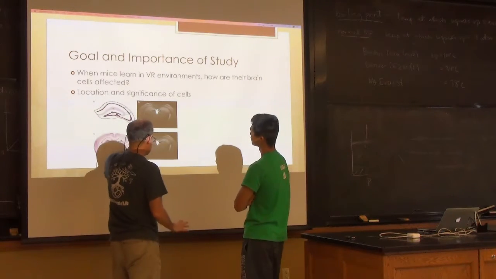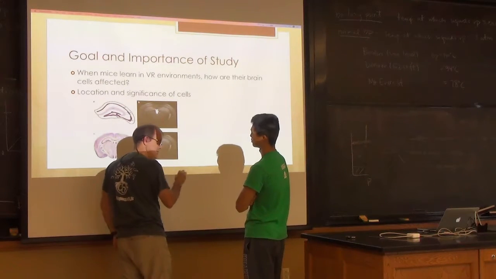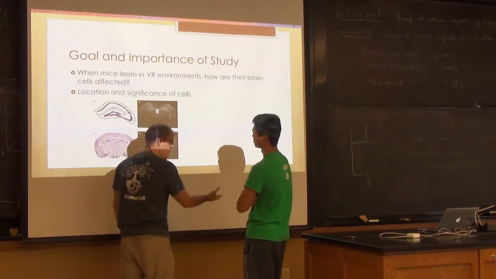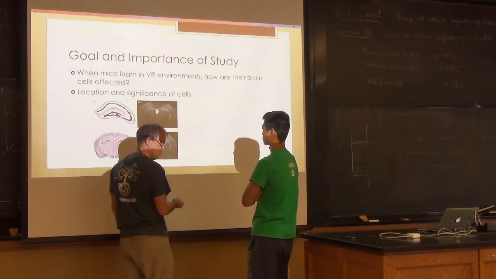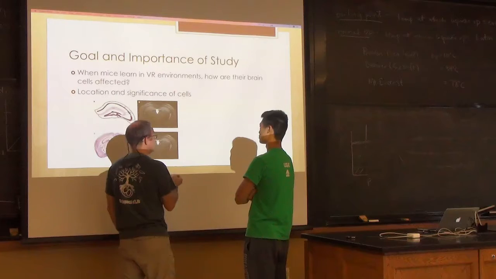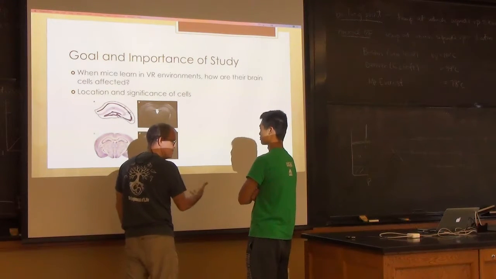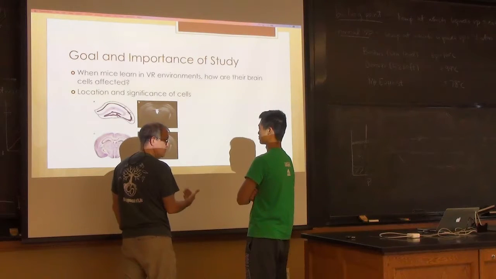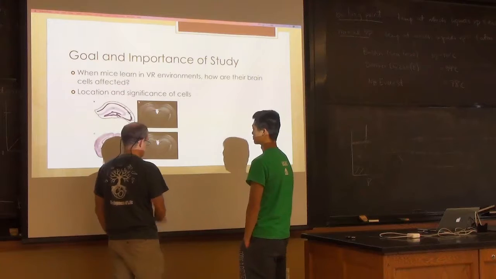Because the question really isn't that. You could just say this black staining is FOS, and we see FOS staining when we challenge with the learning and memory task, and we see far less when we don't. Our question is, in virtual reality, do we see the same thing? Is the brain doing the same thing? If so, we can use virtual reality to really dissect the cellular basis of behavior. So I think that would be good.